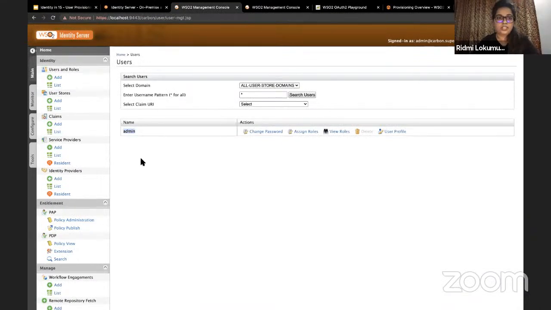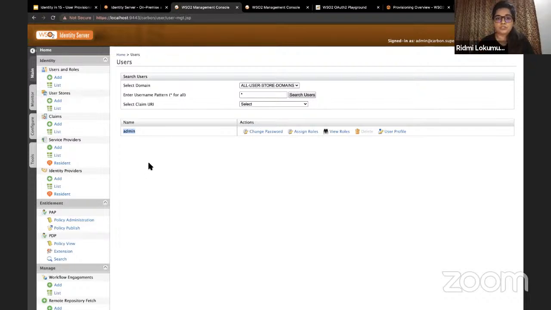As I mentioned earlier, in inbound provisioning we provision a user from an external user store into the internal system. To do this, I'm using a WSO2 Identity Server as the external user store here, and I'm trying to provision a user in an identity server. For that, I'm using an API request.